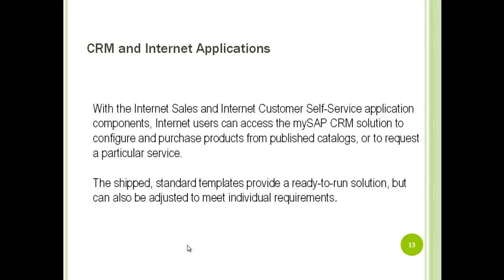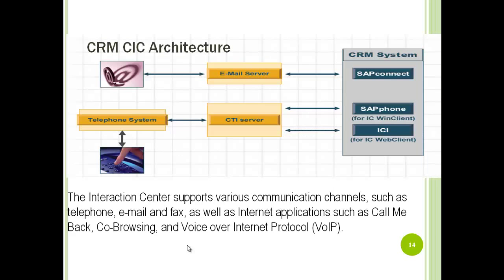With the Internet Sales and Internet Customer Self-Service application components, Internet users can access the My SAP CRM solution to configure and purchase products from published catalogs or to request a particular service. The shipped standard templates provide a ready-to-run solution that can also be adjusted to meet individual requirements.